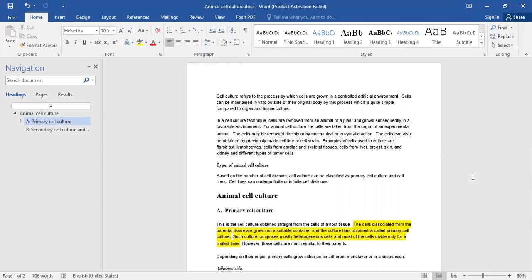If we are growing any tissue, then it is tissue culture technology, and if we are growing any organ, then it is organ culture technology. Depending on the type of cell, we can name the type of the technique. For example, if we are going to culture animal cells, then it is animal cell culture technology. If we are growing any plant cell in in vitro conditions, then it is plant tissue culture technology or plant cell culture technology.